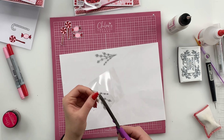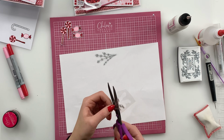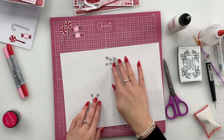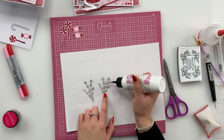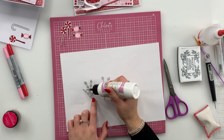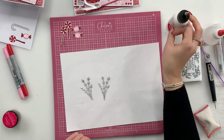I do love to fussy cut out, so I love stamping loads of these little bits out and sitting and cutting them all out at once and putting them in a little box. There we go, you can see that they're both cut out. Okay, I'm then just going to take some dry as clear glue and add a blob of glue to each of the candies on the spray. Again, just a quick blob of glue onto there.